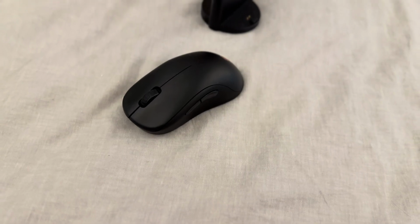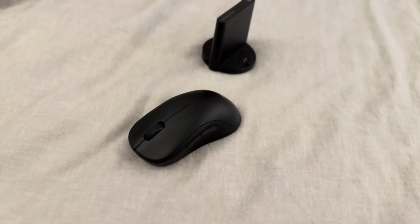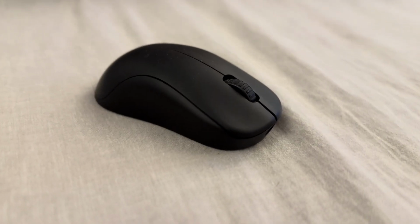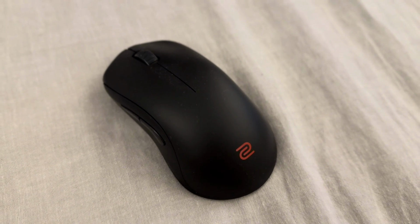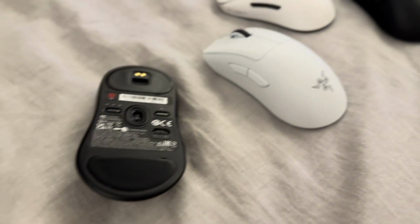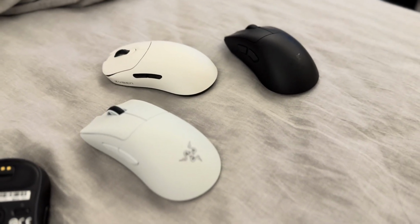Zowie has long been called the king of shapes, but the U2's main selling point is really just its shape and shape alone. This was one of Zowie's most anticipated releases in recent memory, but still lagged behind others in terms of tech. The 3395 implementation of the Zowie feels okay, but I still much prefer the way Vaxee's 3395 implementation feels, and I definitely prefer the way Razer's implementations feel in terms of sensor.